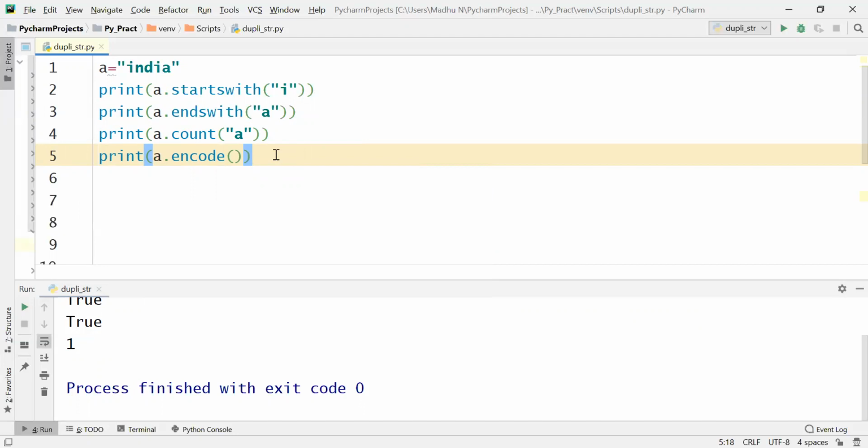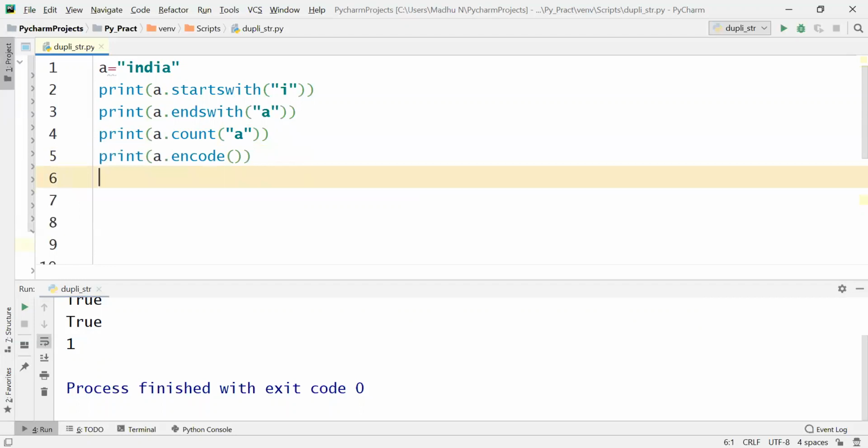It will return an encoded version of the string as a bytes object. Now it will return you b'India'. What does this b represent? b means bytes. Like this it will return.